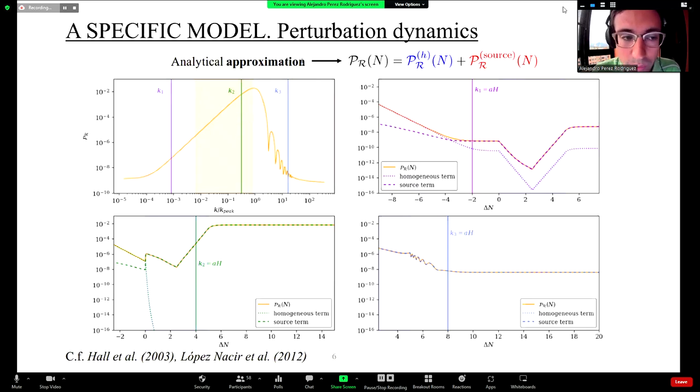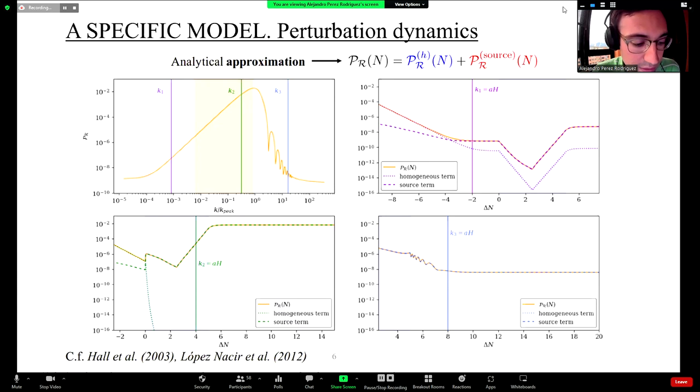And from here, we can deduce some interesting physics. These are the evolution of three particular modes for the perturbations corresponding to these scales in the spectrum. If we focus on this mode here, which crosses the horizon during the strong dissipative region, we see that the source term, that is the term due to the thermal noise, becomes dominant, and it is heavily enhanced, and it brings the modes to a thermal attractor, which largely enhances the value at which they freeze outside the horizon. And this is precisely the physical origin of the peak in the primordial power spectrum. It has nothing to do with the homogeneous dynamics of the perturbations.